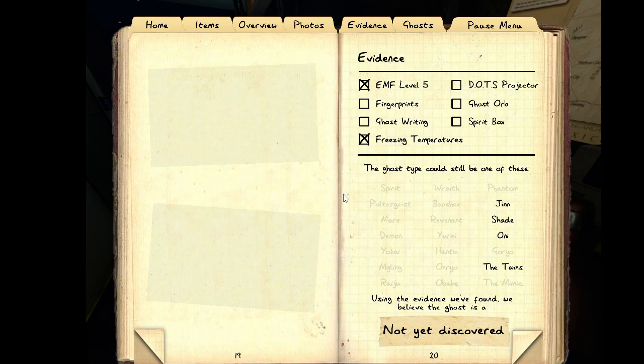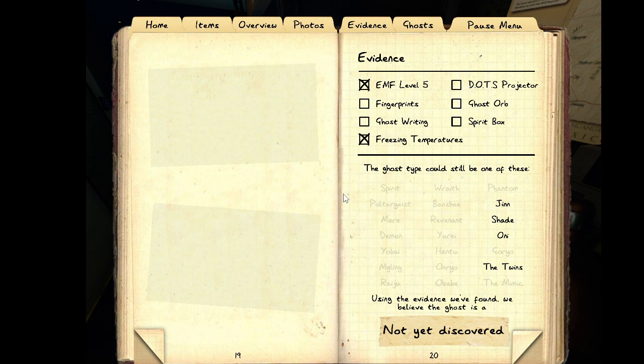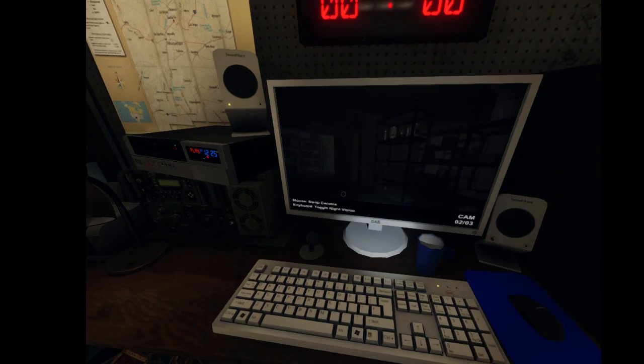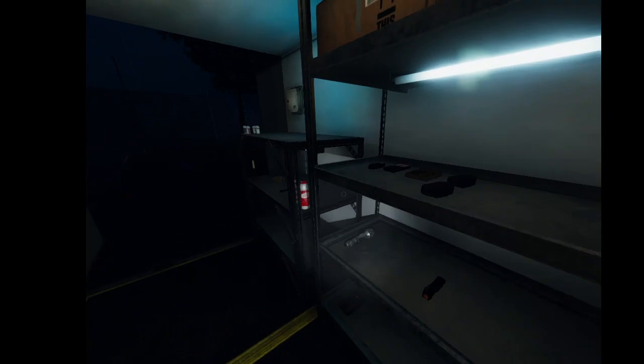Okay, so we got EMF 5 and freezing temps. We can have a Jinn, Shade, Oni, or the twins. I don't think it's an Oni, because usually they're more active. If we figure out it's a Jinn, we will want to turn the power off, because that's where they get their power from. They're faster if the power is on and they hunt. The twins, there's 2 ghosts, and you never know where the other twin is located usually. I feel like this might not be the twins, but you never know.